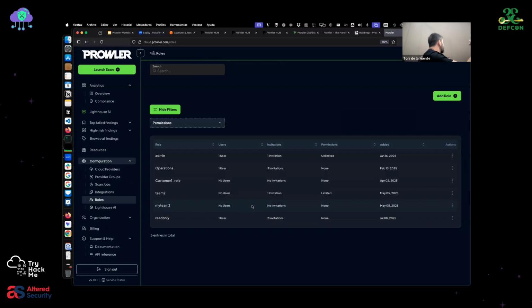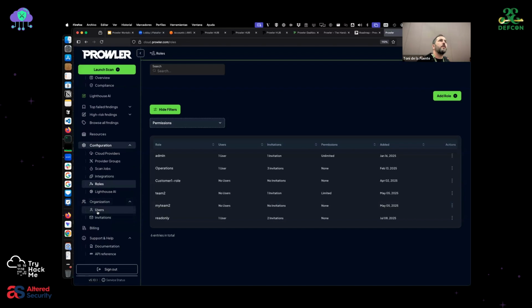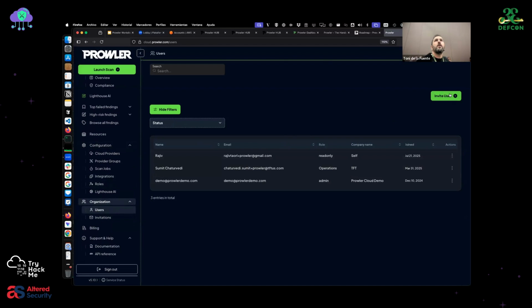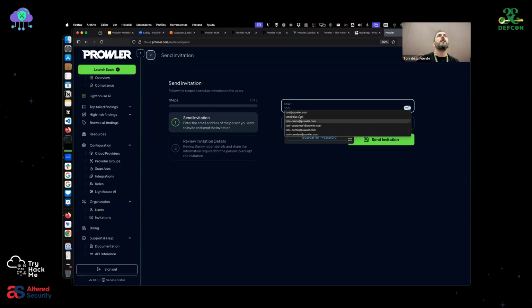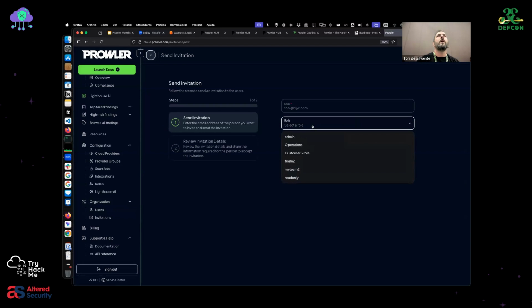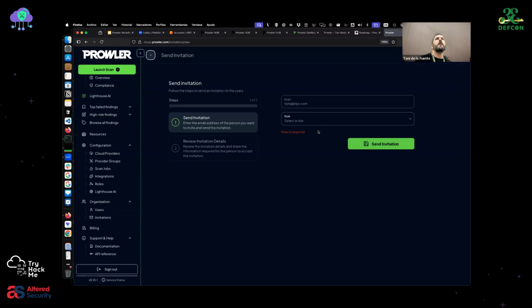Okay, so the first user is the super admin or the admin, and then the next ones are going to be based on the user's invitation. You can add a new user here, like TonyFlex.com, and a role. See? By default, there is only the admin role. You can create as many roles as you want. And this is an invitation. Oops, let me add me operations.